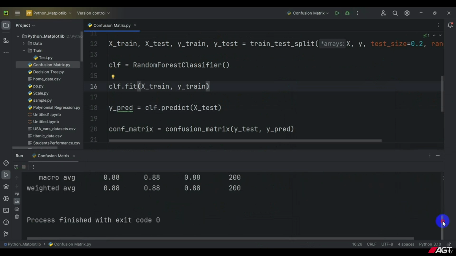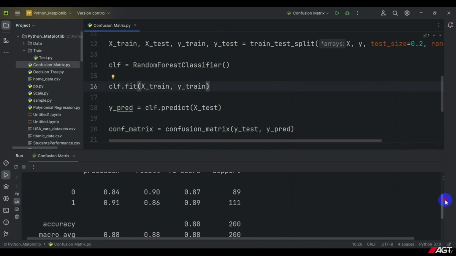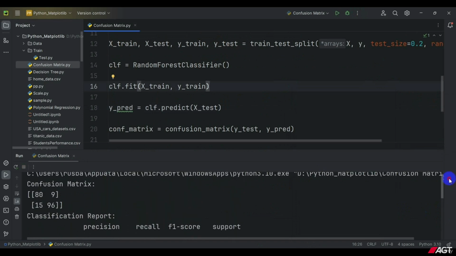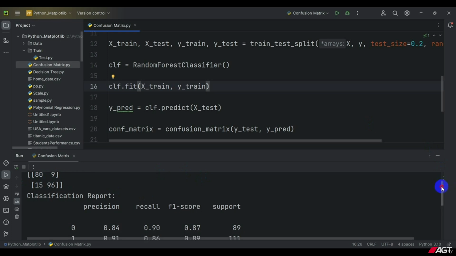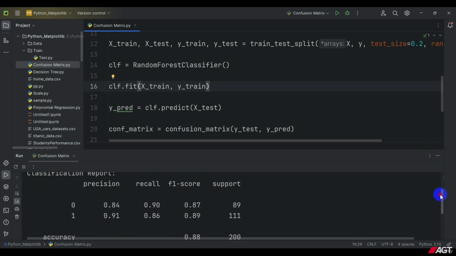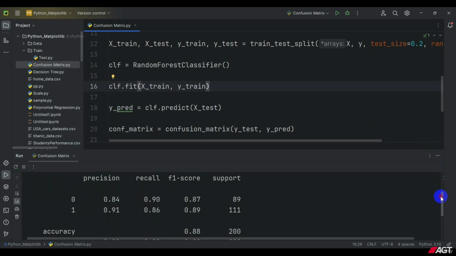So this is the result. In this confusion matrix we have 18 and 9, 15 and 96, and next the classification report with precision, recall and F1 score. Okay, so this is the result of this tutorial.